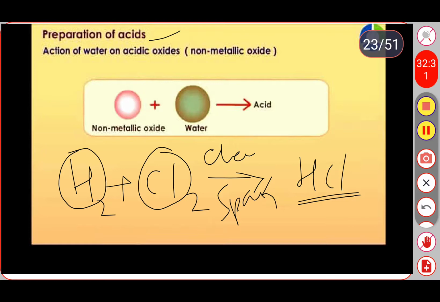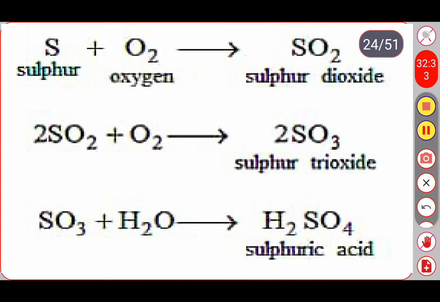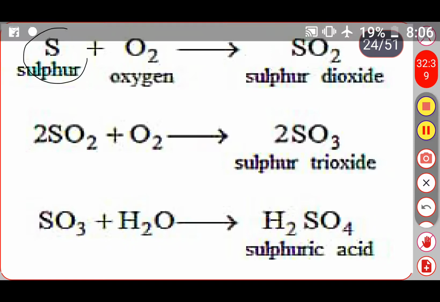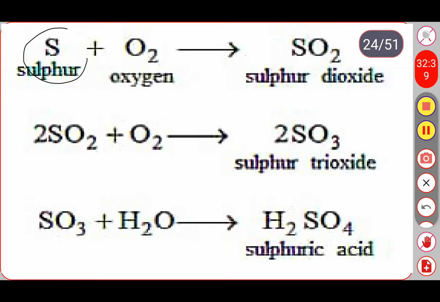See here one more example. Sulfuric acid is formed by the combination of sulfur and oxygen. When sulfur is combined with oxygen, it forms sulfur dioxide. This is also one of the best examples of the synthetic method. The synthetic method is also called the direct method. In the direct method, we add elements directly. So sulfur and oxygen combined together form sulfur dioxide.